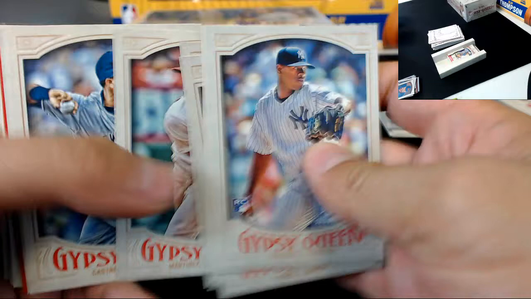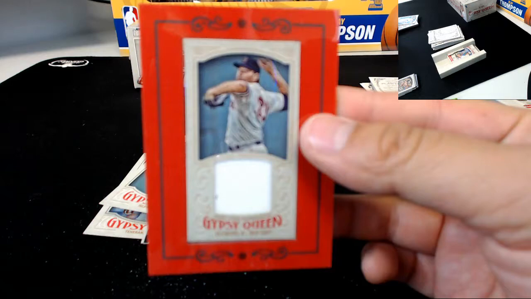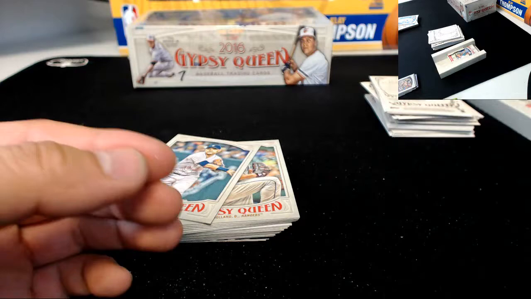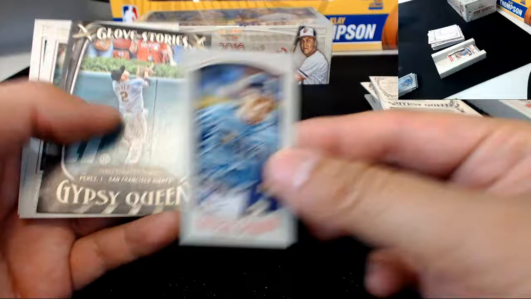Base rookie. And the next one for the Red Sox. Wow, nice one. Clemens. Game used jersey. Boston. Gonzalez and a Power Alley Winfield. Schaefer. Glove Stories Perez.